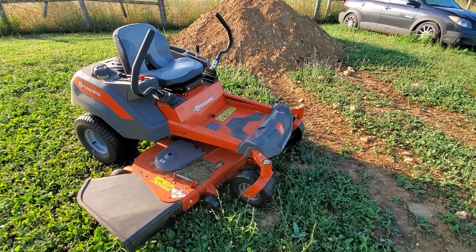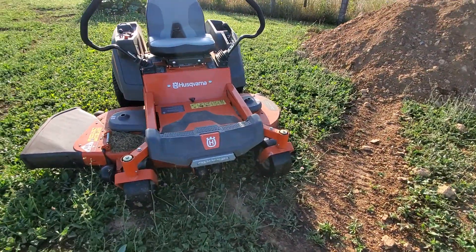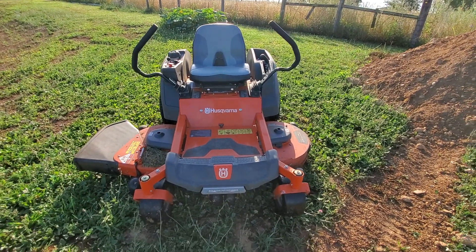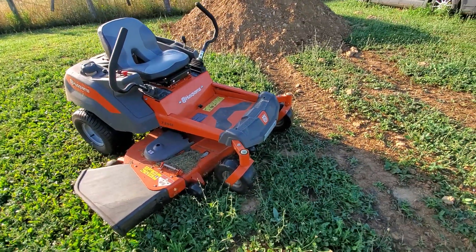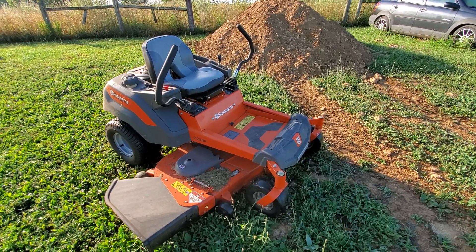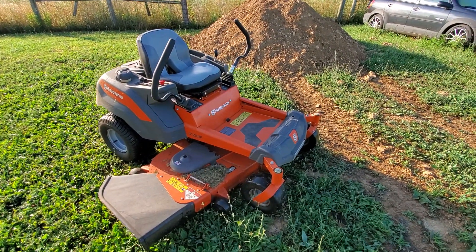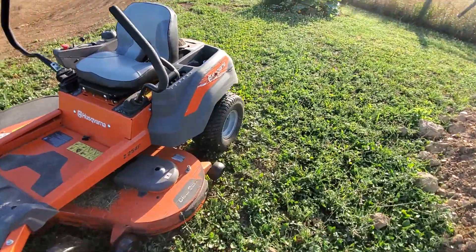The light that I installed — some of y'all have seen that video — it works great. I'm thinking about getting the armrest and lights up higher to get more light coverage. It's not like we cut grass at night too often, but it's nice to have the option. A lot of times I'll get home from work around three or four o'clock, and with the land I have it takes six to eight hours to cut, so it will get dark and I'll turn the light on.